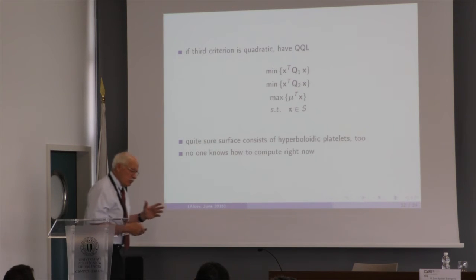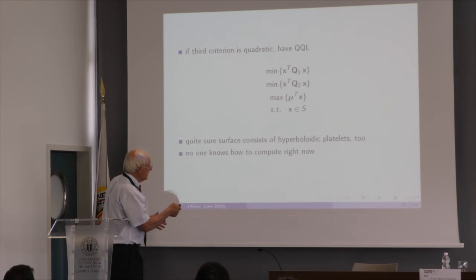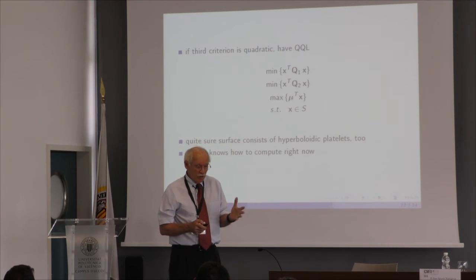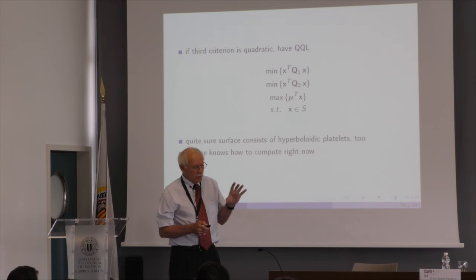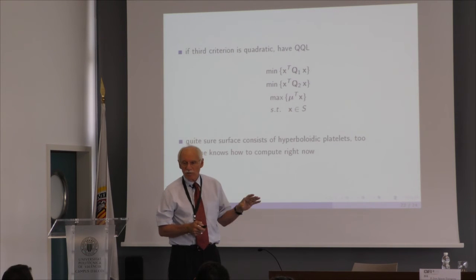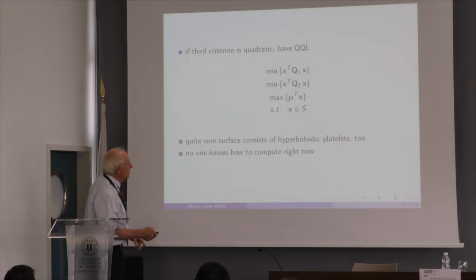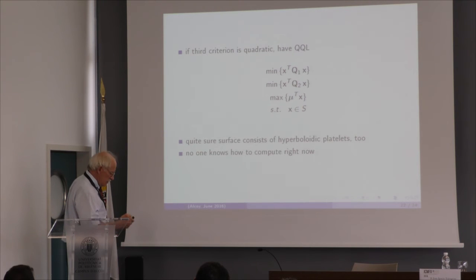About the only thing that's unusual about the feasible region is that it will always have one equality constraint and then generally a handful of inequality constraints. But it has a lot of variables because it'll have a variable for each security. So it's a feasible region that has a small number of constraints and a large number of variables. Right? Because there has to be a variable for each security. But still, it's kind of a normal feasible region.